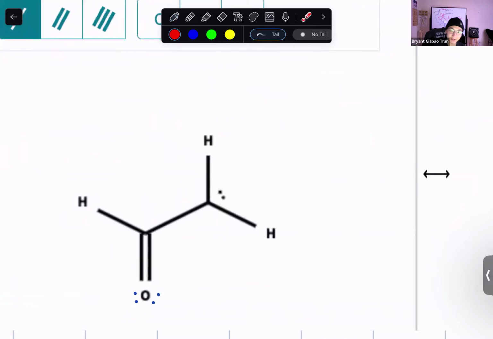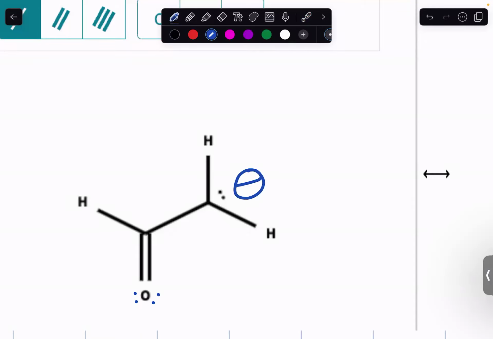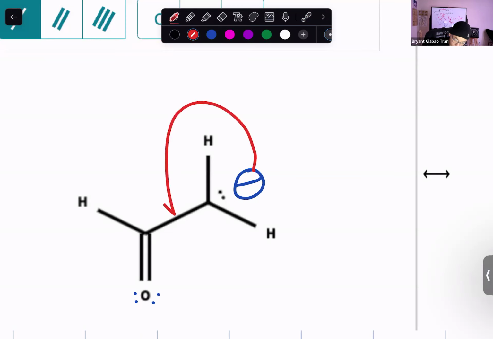Now, what do you think is missing here? One of the carbons with the lone pair has a negative one charge, like this. And for resonance structures, always think of moving negative charges. You never move positive charges. So we're going to move this negative charge over to make a double bond like that, because we said a bond has 2 electrons. When we make a double bond right here, this extra bond will come from these 2 electrons right here.